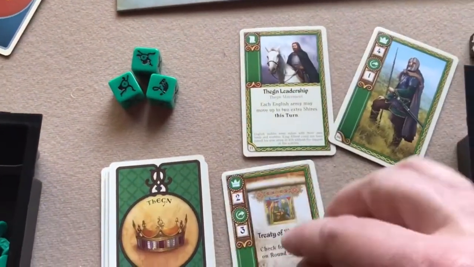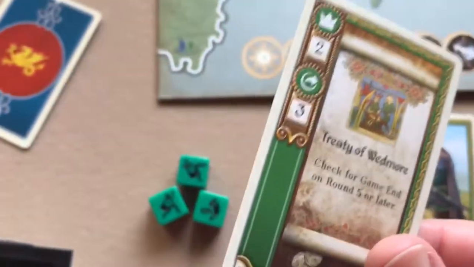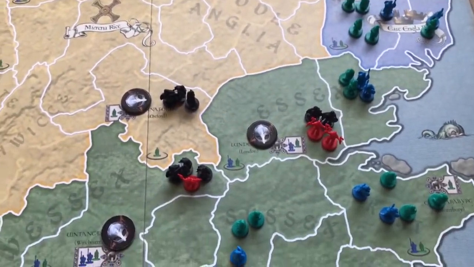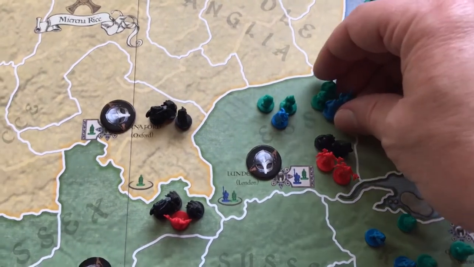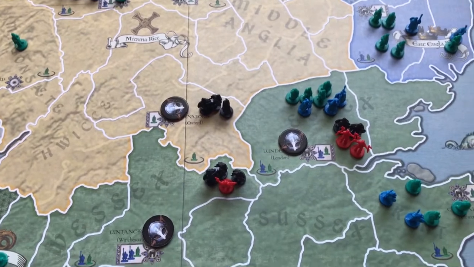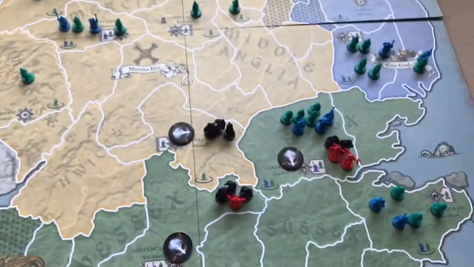He's got to play his movement card. He's going to play this one, two armies, three spaces. And that's his Treaty of Wedmore card, so we place that by the side of the board. But anyway, two armies, three spaces. So he's going to move this army one space. He can move it because it's got green. He's going to move this army one space. And I think that's it. Yeah, he can only move two armies up to three spaces. So he moved two armies.